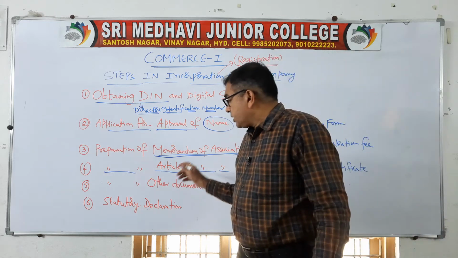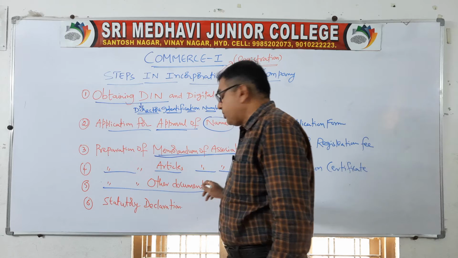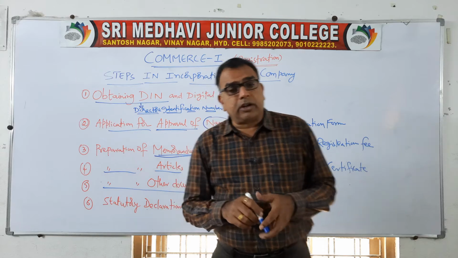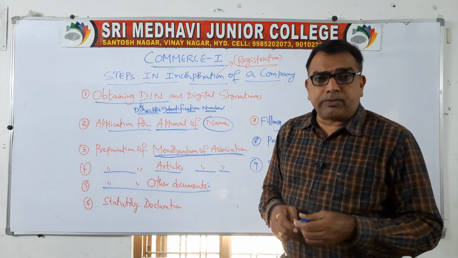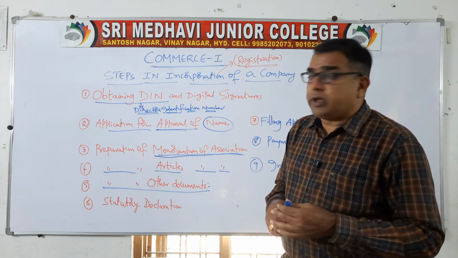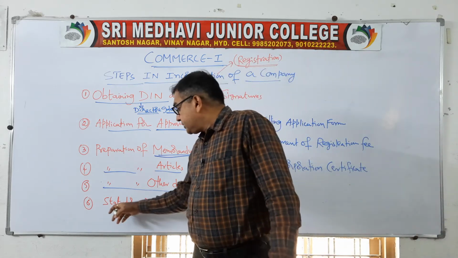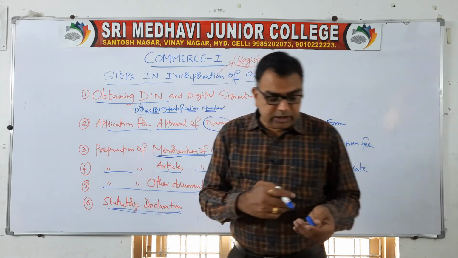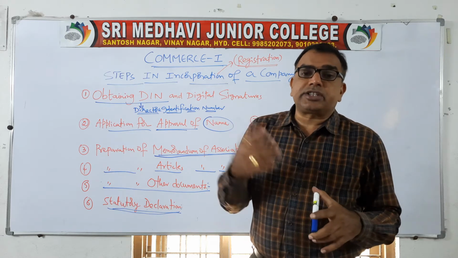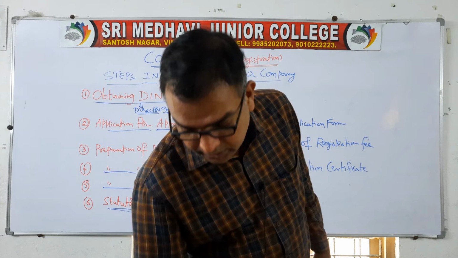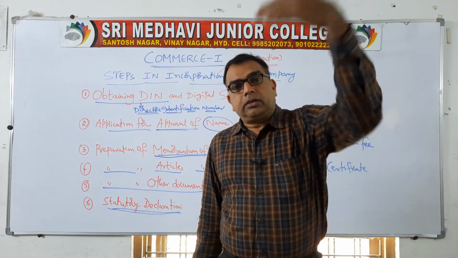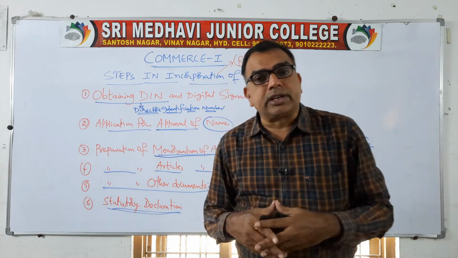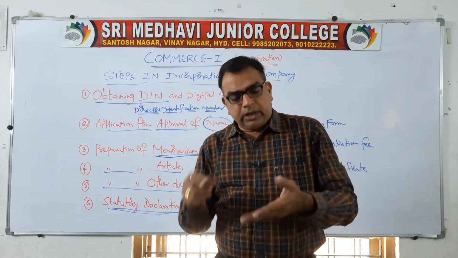Then apart from that, we have to prepare some other documents also. What are the other documents? Like directors' names, power of attorney, some other petty documents will be there. Those documents also we have to prepare. Then comes statutory declaration. What do you mean by declaration? Declaration means we confirm that the information which we have provided is correct and I follow the rules and regulations laid down by the concerned official. Like that we give the declaration.